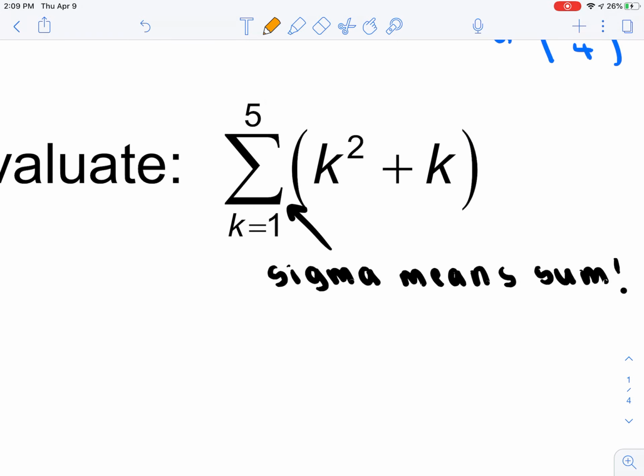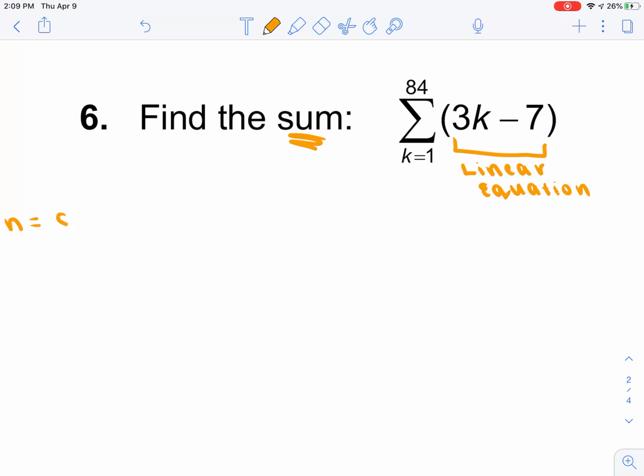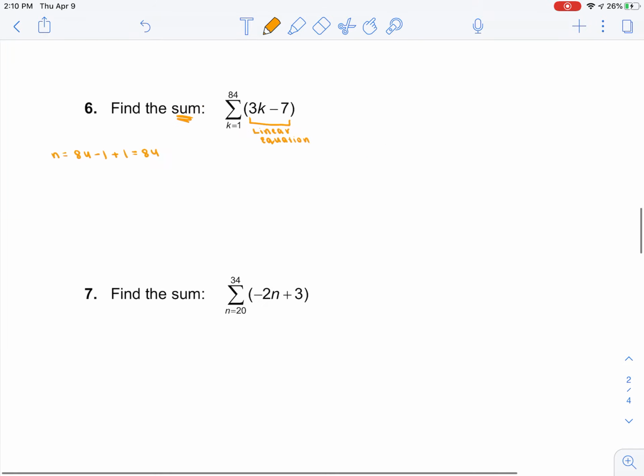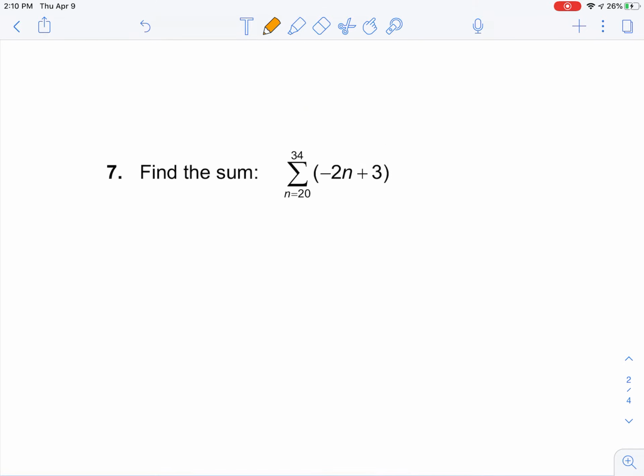So you're going to see that whenever you're given a problem like this, you're not going to take the top number and subtract the bottom number because that wouldn't give you enough. If you ever want to find n, you can take the top number and subtract the bottom number, but you always want to add 1 to that quantity in order to get what your n value would be. Now, I know you may be saying, wait, that's confusing. Isn't it just going to be the top number? It's not. If you go to question number 7 and I said, how many terms is this? Right away, some of you might be saying, that's 14, but it's not. Actually, this is representing 15 terms.